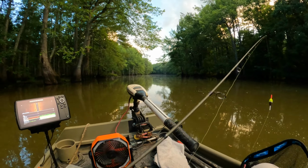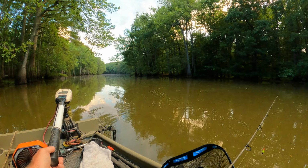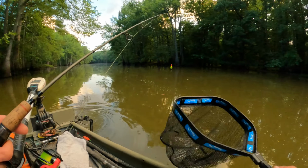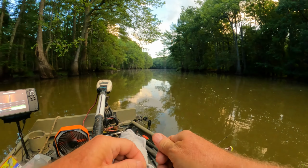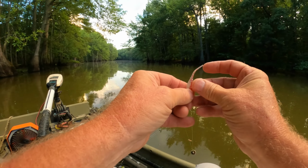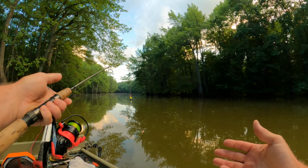Anyway, guys, where I was at was you twitch it like that if he misses. And I'll show you another little technique too. I'm going to do one more and then I'm going to go fishing here, see if we can't catch a few. The reason I use these little crappie bites, guys, is because it's a scent. You can use spray on scent. I don't really care for it. It gets kind of messy, so I just use a crappie bite and it does just as good for me.